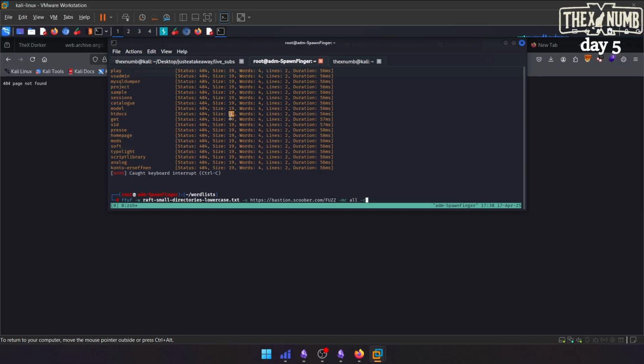What we can do for now is filter. Let me tell you the order. At the first level, filter based on the size of the content. Second, filter based on the words. Third, filter on the lines. And the last one is to filter based on the status code. This is very important.